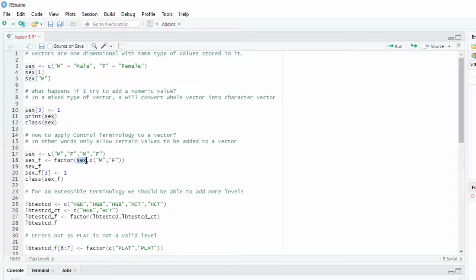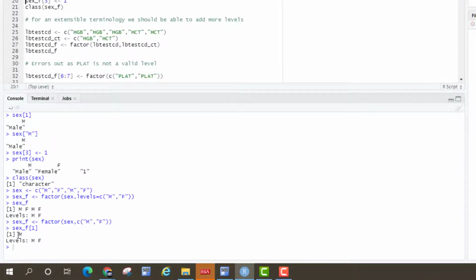The first vector is the values, and then the second vector is the distinct values that the first vector can hold. So that's how the syntax goes. Now, just similar to our vectors, factors, we can fetch values using the square brackets. We can say first, enter, and then it gives me the first value and shows up all the levels again.